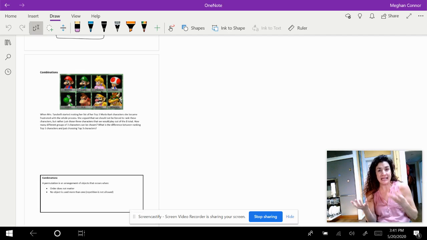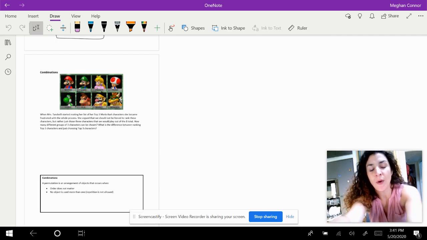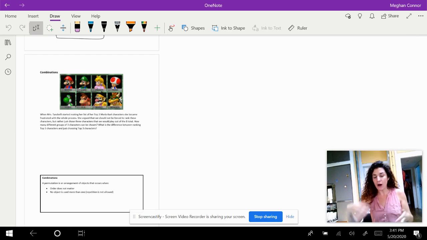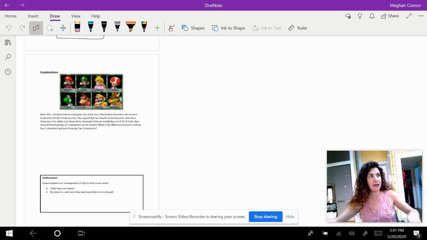What we're learning, this is the beginning of our probability unit, right? And what we're learning in the beginning of this probability unit is how to figure out how many options we have, right? If we're trying to find the probability of something, we say, well, what's the probability of this event occurring out of the total number of possible options? And so with this fundamental counting principle, permutations, and combinations, their main point is to get you to determine how many possible options are there for this situation, right?